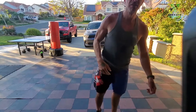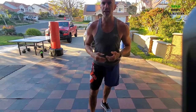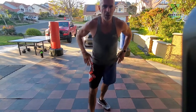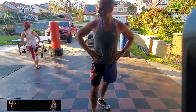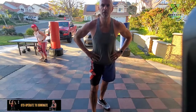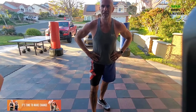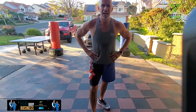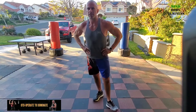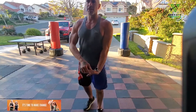Fist bump, and listen, we do this thing every Saturday here at the Freak House called Suffering Saturday, where we do an extremely hard workout every Saturday. This workout's pretty hard. We're worked, we're sweating, that was 5 reps of each. A couple Saturdays from now, we're doing the same workout, 10 reps of each. That will be 1,800 reps. It's going to take us a couple hours, and we're going to get it done. Or maybe we'll do it during a 24-hour workout.